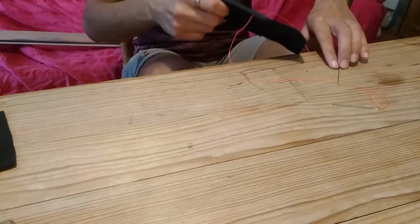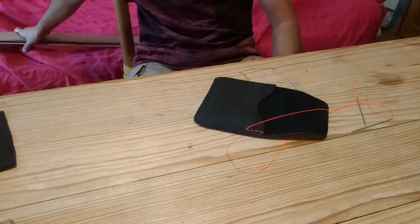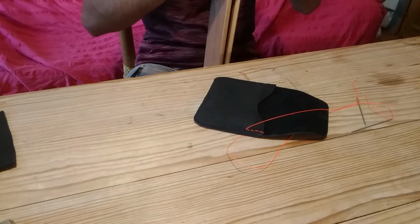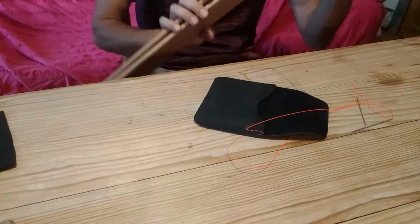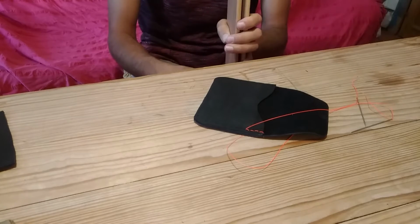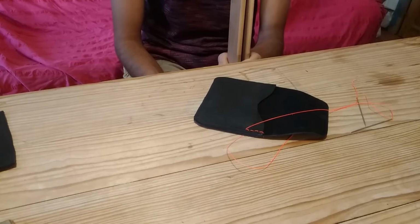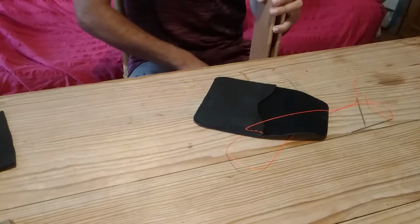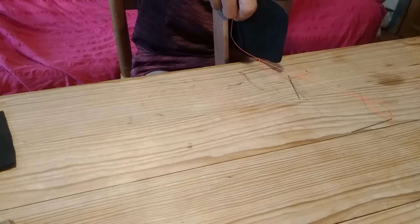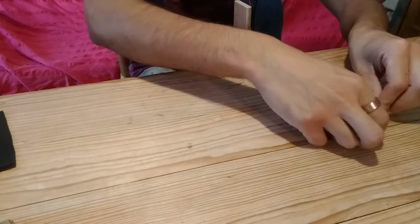Or, of course, there are stitching ponies, but you don't need to buy one if you're just trying to start. These are just two pieces of wood that I took from a couch. It was being thrown away, and I'm just going to put it between, like so, and close it with my knees.